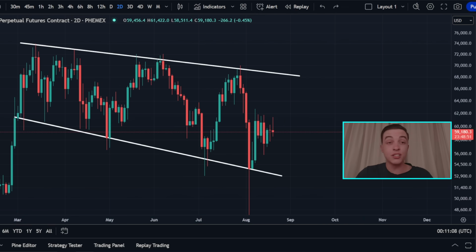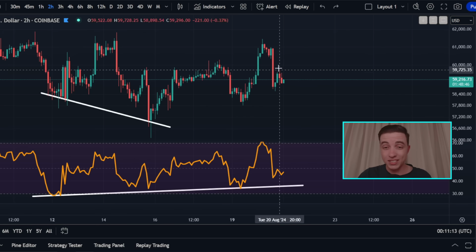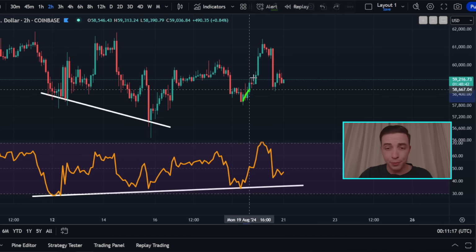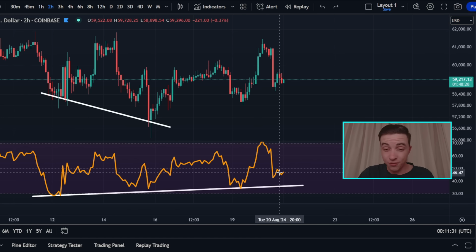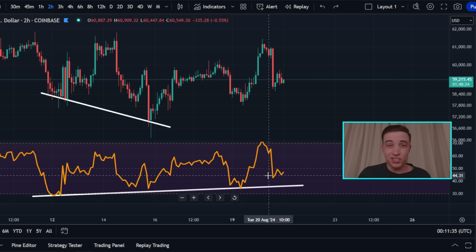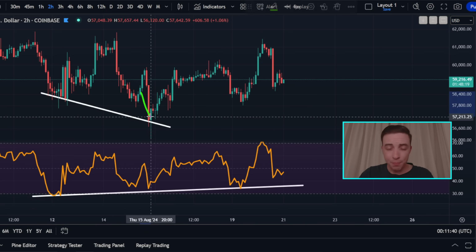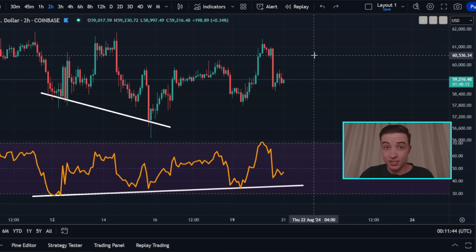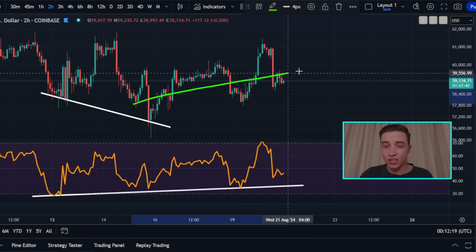And now if we're zooming into the short term, looking at the 2-hour Bitcoin chart, we can obviously see over the last one day, we played out a bit of a short-term pullback, basically just retracing that bullish move that we saw just the day earlier. But with that being said, the RSI as of right now is still holding above this line of support, which is at least a good sign to see just in the short term, telling us we're likely going to play out this bullish relief for a little while longer, possibly over the next 1 or 2 days. But obviously, as I basically always say here on the channel, the price does not move in a straight line.